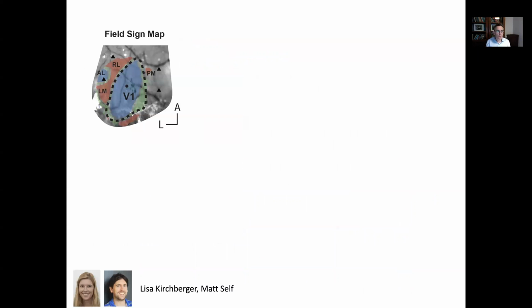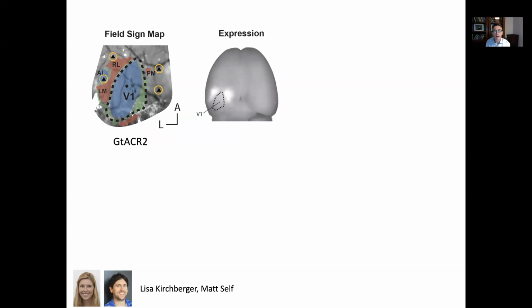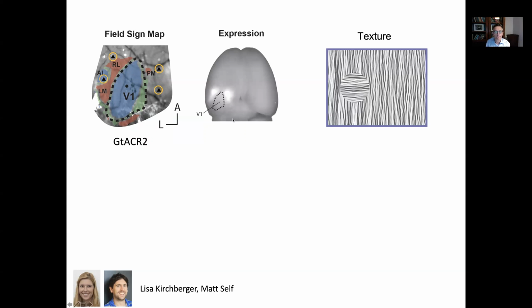Now the next question we asked is: are these extra spikes that we see in V1 during figure ground tests, do they depend on feedback? And to test that, we simply injected the optogenetic silencer in higher areas. Basically, we are now able to produce a ring of inhibition around the primary visual cortex.